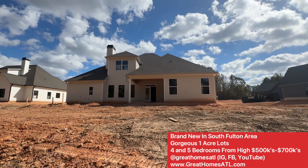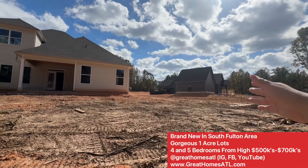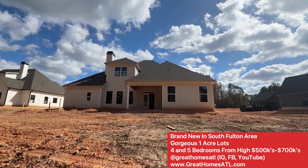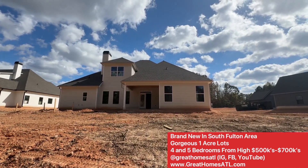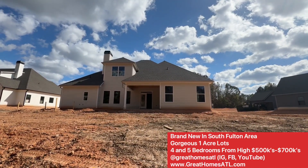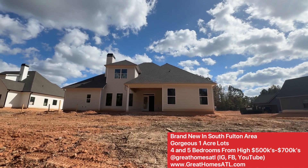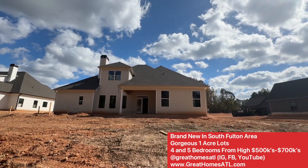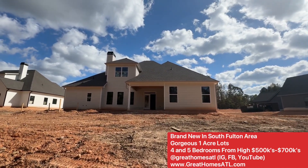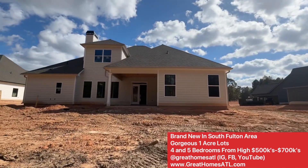Design center — pick the lot, pick the floor plan, pick your paint, pick your elevation. Do you want a two, three, or four-car garage? The later you wait, I'm telling you — I've been doing this for over 20 years, selling all parts of Atlanta. I sold right down the street; had nine people build in the threes and fours. Down the street here it's fives, sixes, sevens. What do you think they'll be? That was four years ago — what do you think this is going to be four years from now? Ten years from now? One acre, three-level home, four-level if you build on a basement, two, three, or four-car garage. What are you going to do?